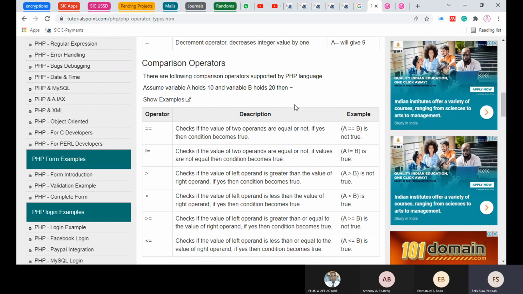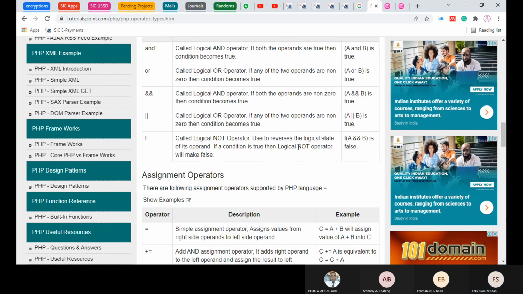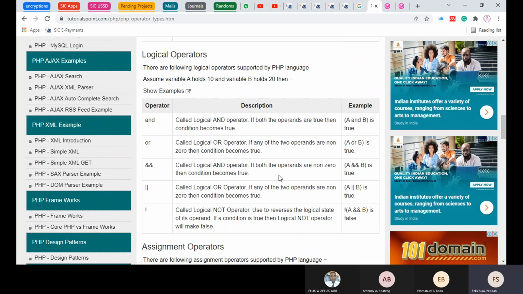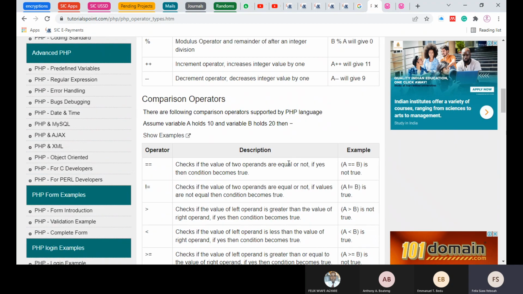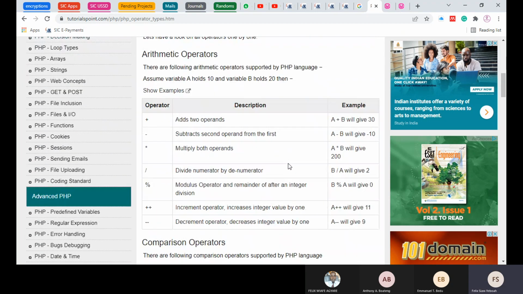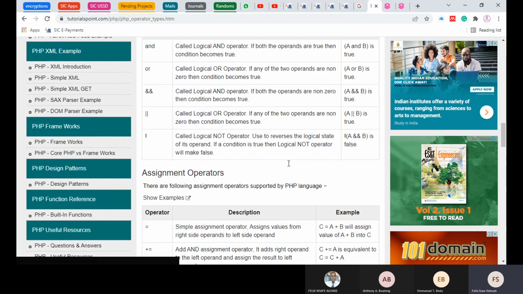The if exclamation Kofi is read as if not Kofi. So these are the logical operators that PHP also accepts.